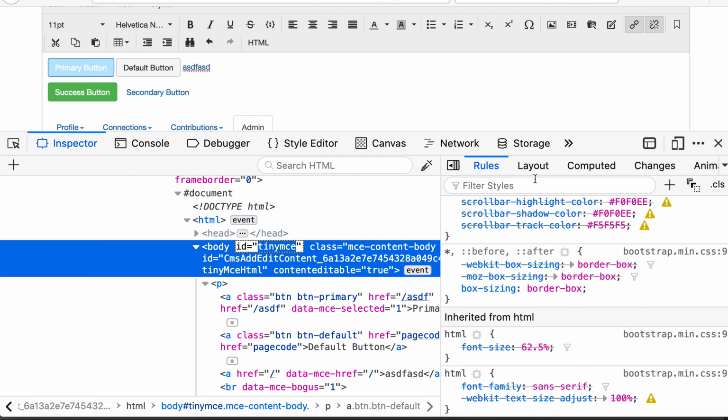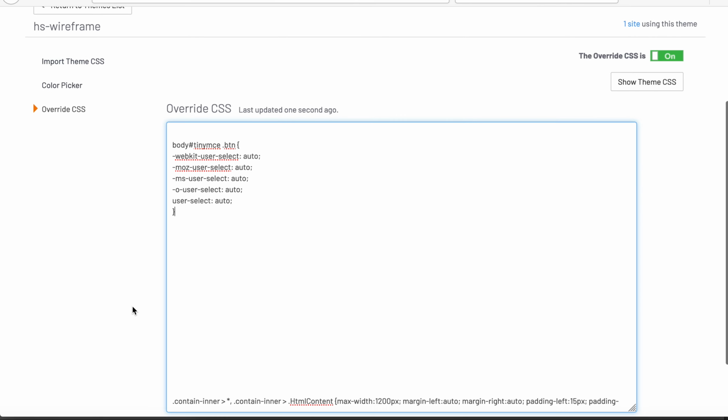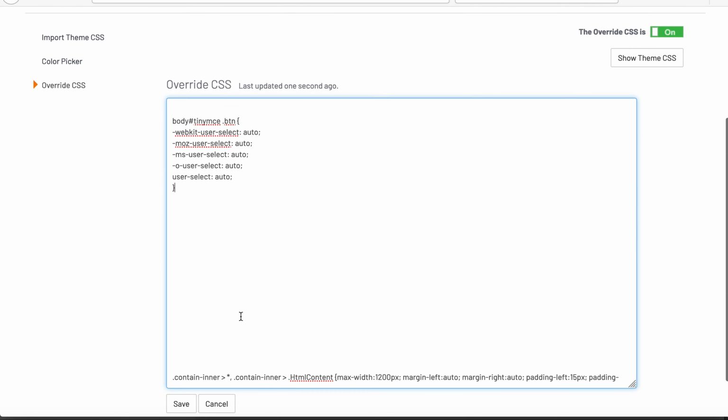And then TinyMCE. So I'm going to write my rule here. Body dot TinyMCE dot button. So there's my whole rule, and your theme CSS does get loaded in the TinyMCE.